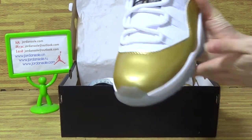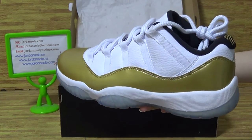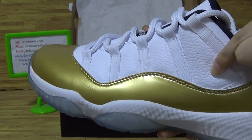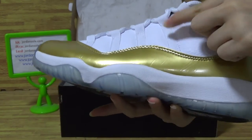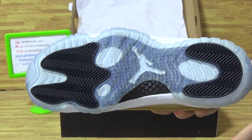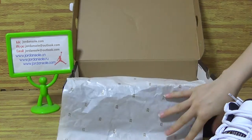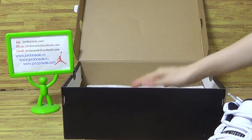Just top box and this side. The premium shoes upper materials. The back. Shoes also. This is our shoes paper.